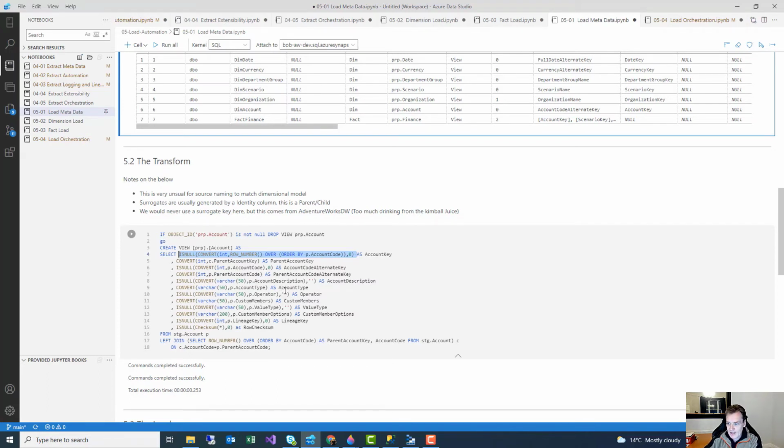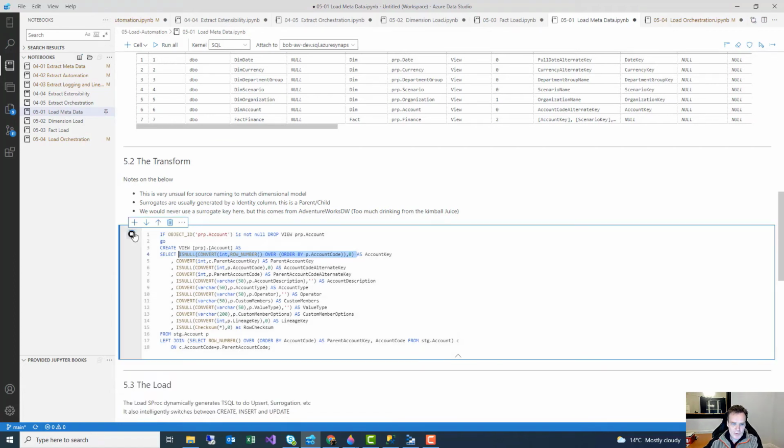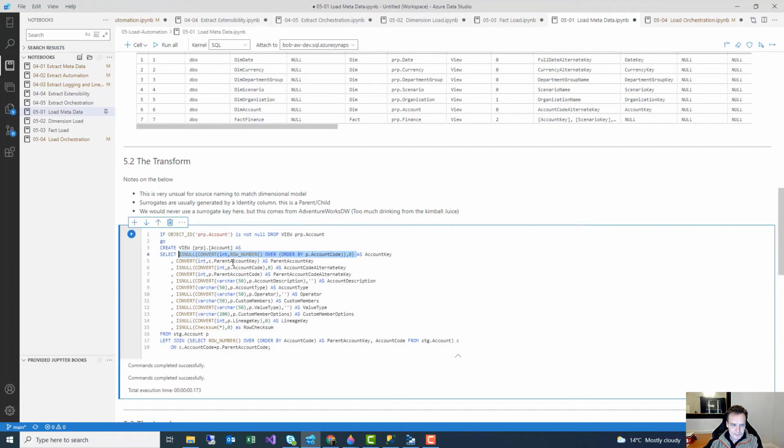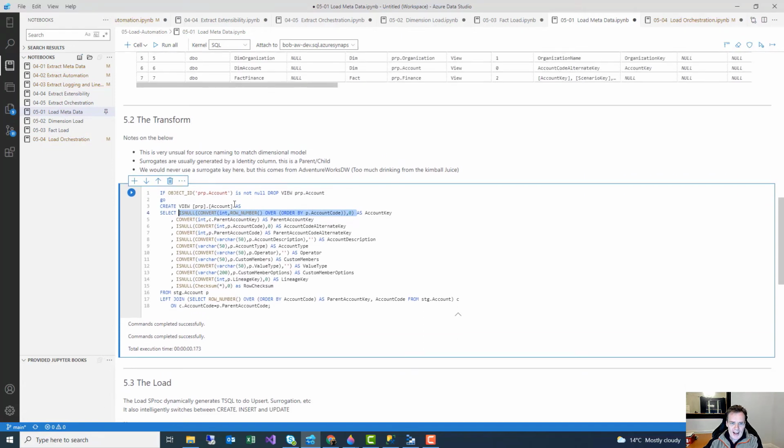If you were to look at one of our actual projects, the customer and the product dimension could be a few pages of T-SQL, right? But just to show the concept of how you would do that. So when I run that, I've now got a view that gives me the data, but now in the dimensional model format and not in the source format. Now it's virtualized because it's a view, so I haven't physically moved it, it's just in that view.